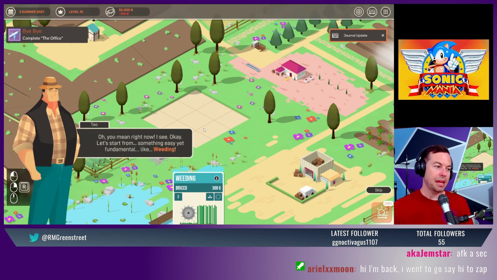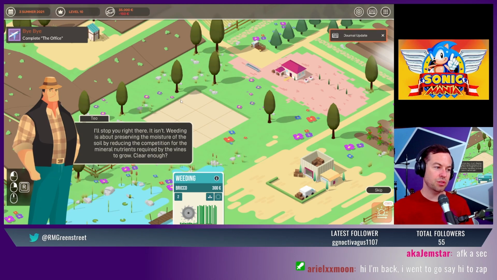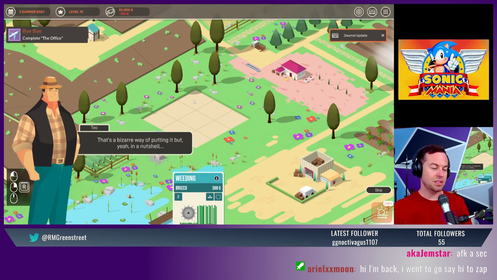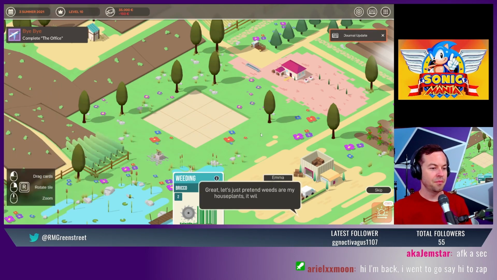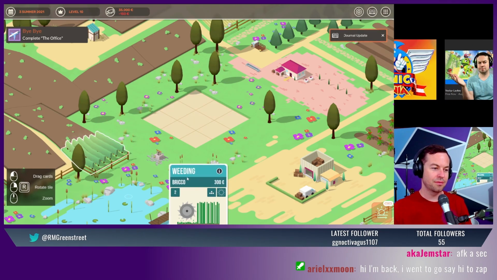I see. Okay. Let's start from something easy yet fundamental, like weeding. Is it about... I'll stop you right there. It isn't. Weeding is about preserving the moisture of the soil by reducing the competition for the mineral nutrients required by the vines to grow. Clear enough? In short, death to the weeds, long live the vines. That's a bizarre way of putting it, but yeah, in a nutshell. Great. Let's just pretend weeds are my houseplants. It'll work like a charm.